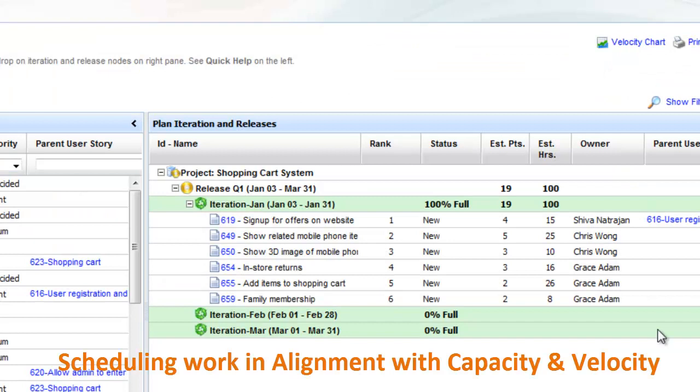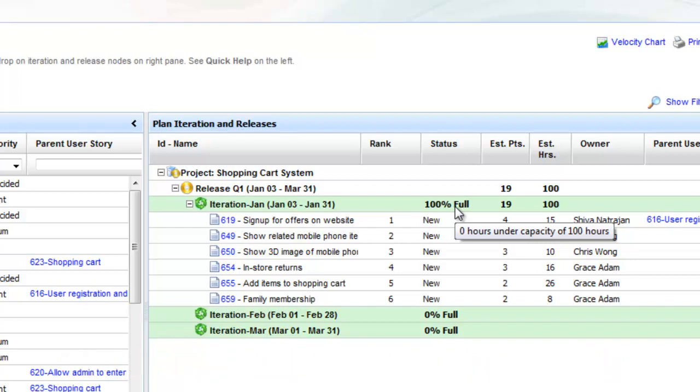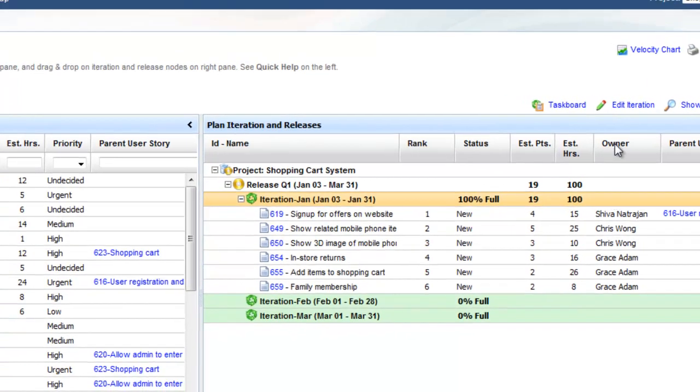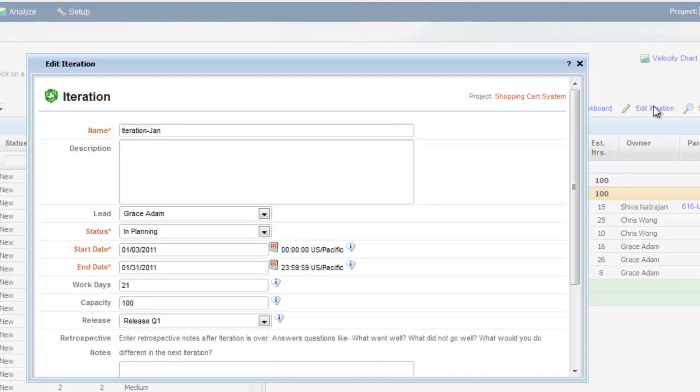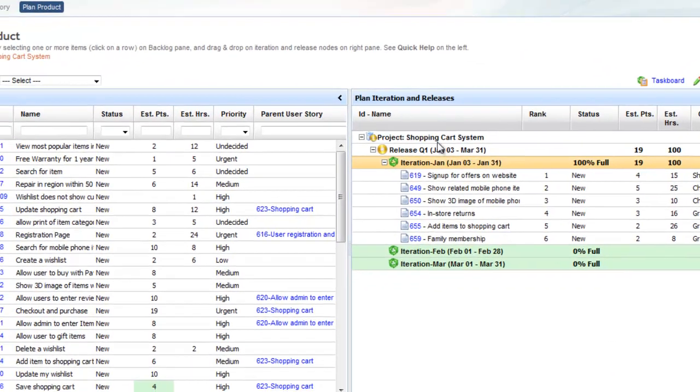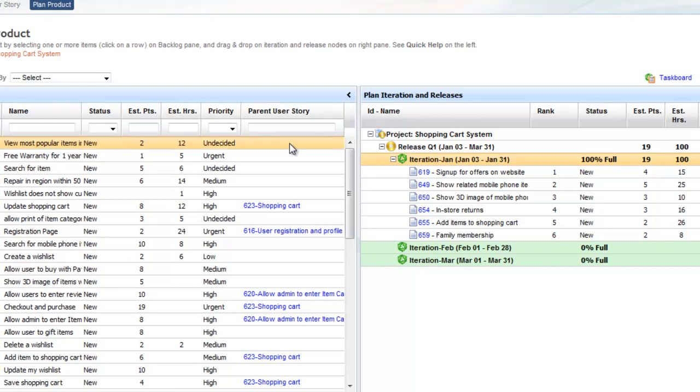When scheduling work in an iteration, make sure that Iteration node shows in green. An iteration shows in green when it is either full or has more room in hours. An iteration shows in orange when it is over full. If you define overall capacity of an iteration in hours and schedule items exceeding the iteration's capacity, then it turns orange, or else it shows in green.